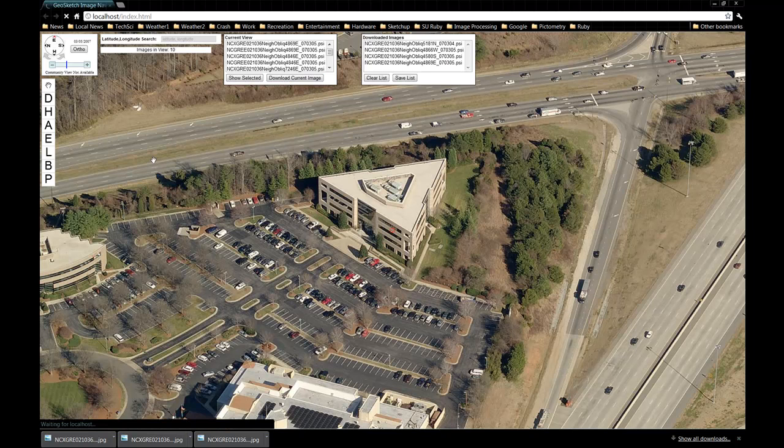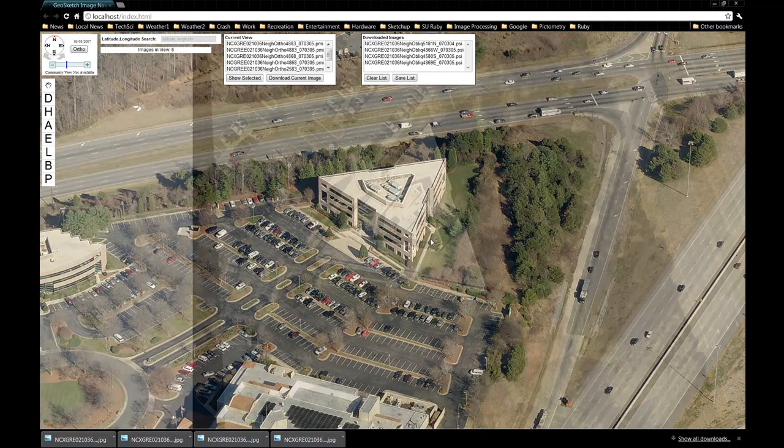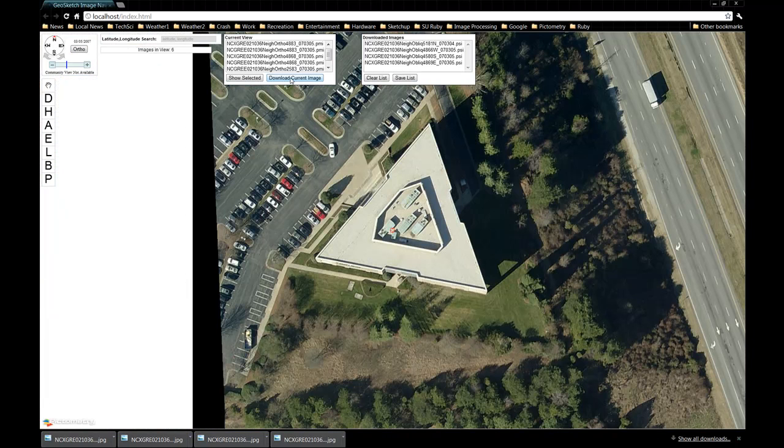And then we want to switch from oblique images to ortho or back. We use this button. So select that now to look at an ortho image, and we'll choose to download that one. And we're accumulating a list of all the images that we've downloaded. We have 5 images, and then once we're done, we select Save List, and it saves a file that describes each of those images.